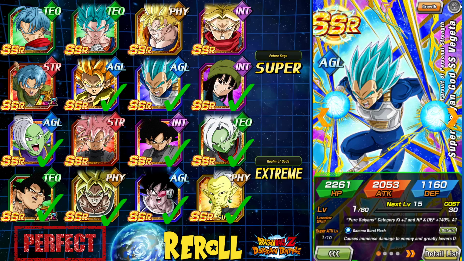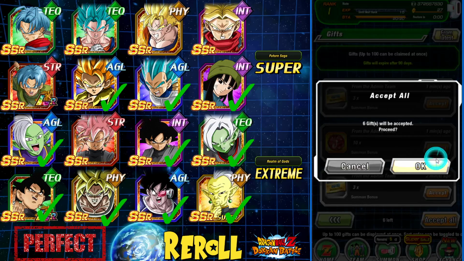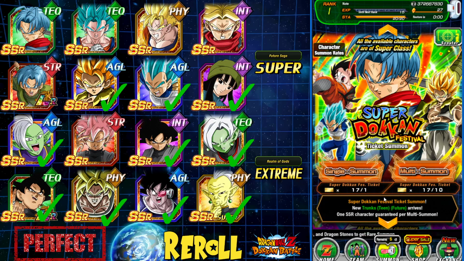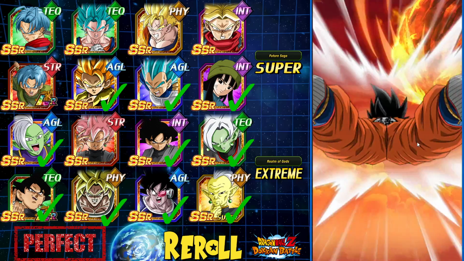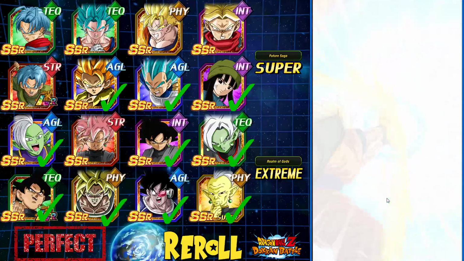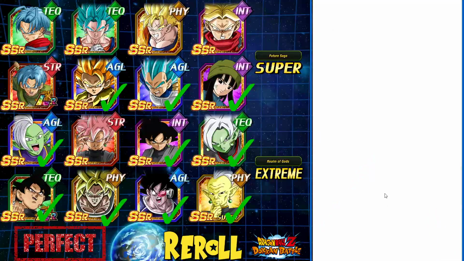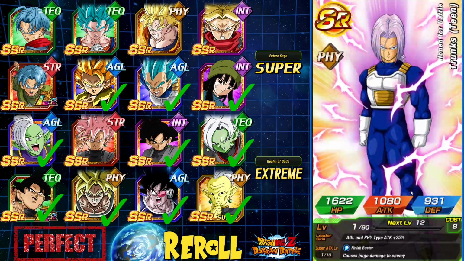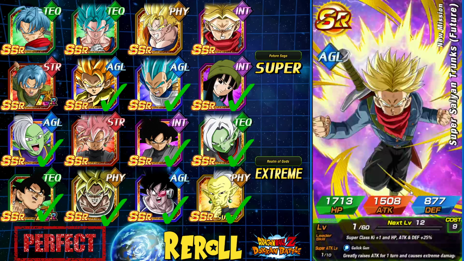Alright, down to the last ticket, boys and girls. Boy, that's brutal on the Trunks banner. Brutal. Here it is. Let's go. Oh, last one. Here it is. Can this be clutch? Yeah, we're not gonna get all four of them on top, but if we can just get Trunks. Oh no, it's not even Tech Vegito Blue. It's not even Tech Vegito Blue.